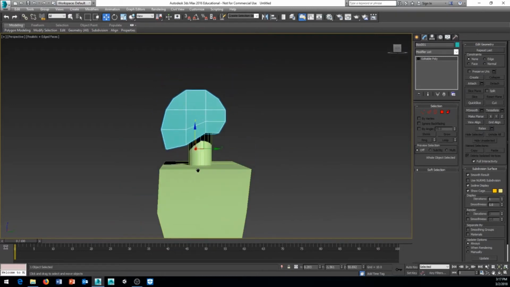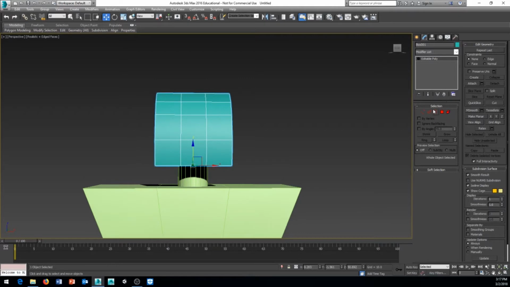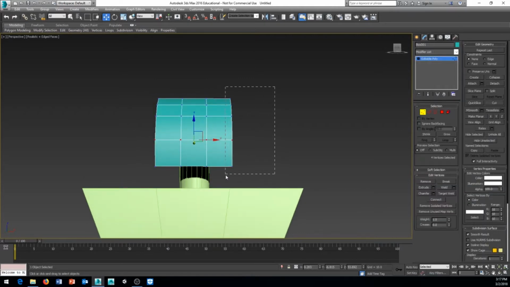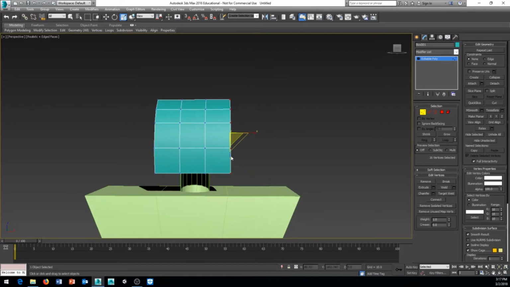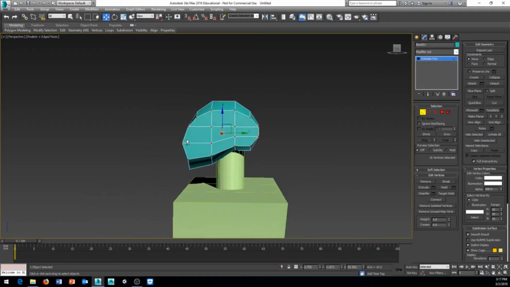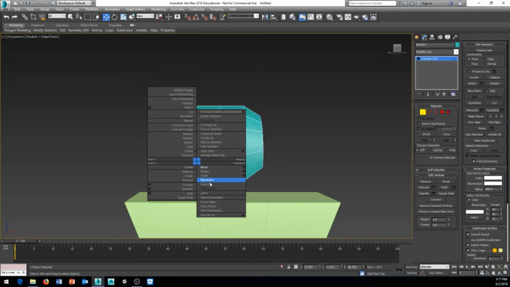So we look kind of okay for the side, but on the front, we still look very boxy. So let's come in and maybe scale this inward a little bit. Bring this in this way a little bit. Do the same thing over here.